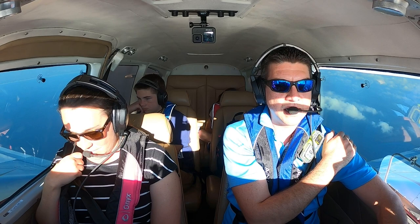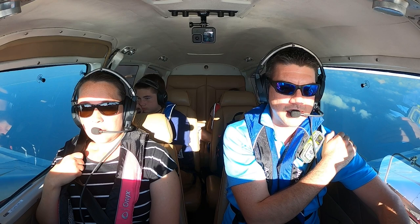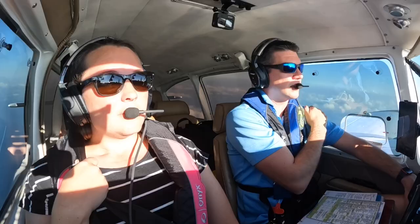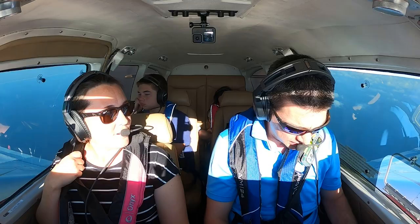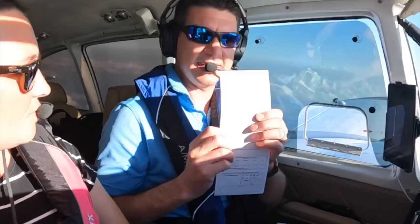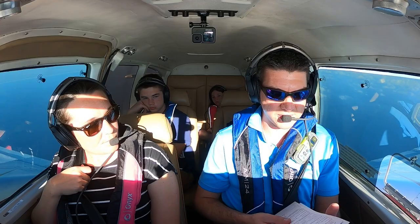Flight plan on file, EAPIS done. We are en route to Marsh Harbor and we got our squawk code from the air. There's not much to do prior to the flight — you did all the paperwork for customs beforehand. There you go — the customs form. One of these for every passenger. The first time you go to the Bahamas, ask for extras. We got four extras. Then the next time you don't take up their time filling it out.